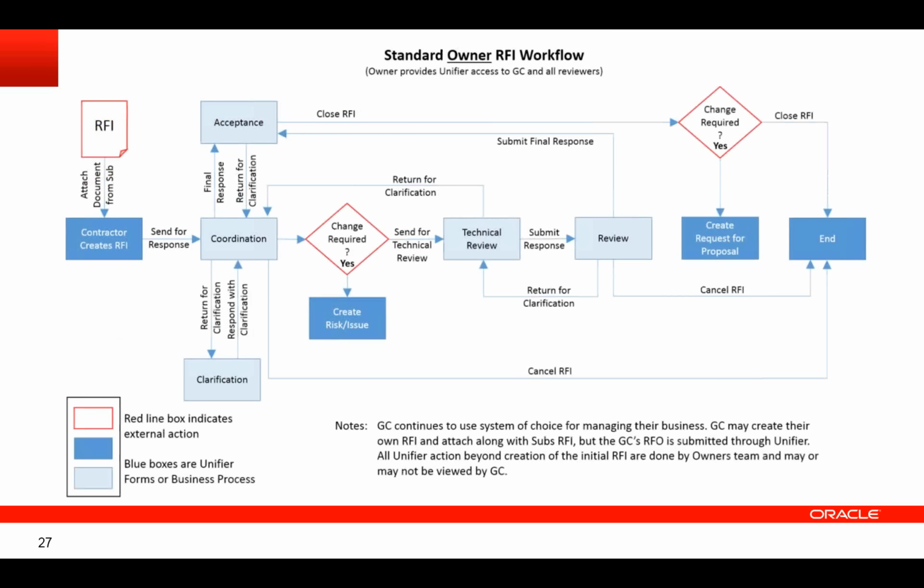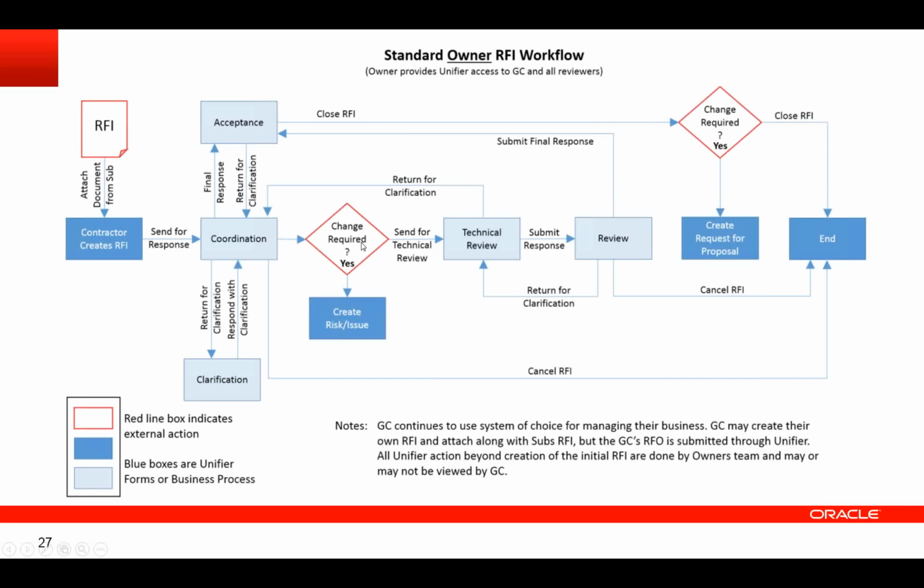Here's an example of an RFI workflow for an owner. This is a mock-up of a Unifier business process workflow that was done in PowerPoint for documentation purposes. And so, as an owner, a contractor may log in, attach a subcontractor's RFI, send it in for response, you check it over, you accept it, you send it back for clarification.